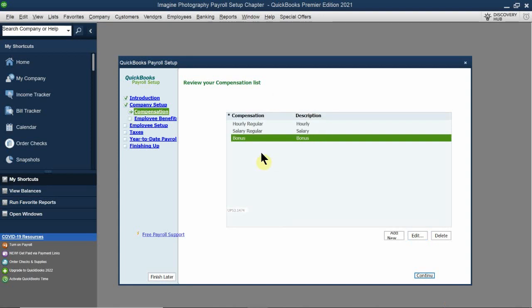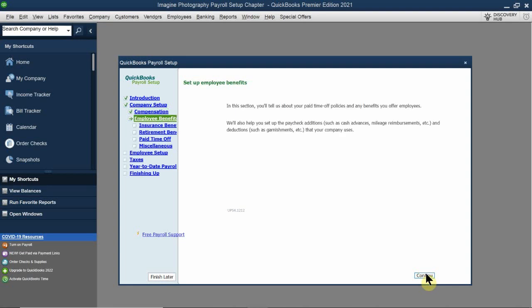All right? Awesome. So that's how I set up the first section, which is the compensation. Okay? That's not all for the company. There's way more than that. This is just the very first one, which is setting up how do you pay your employees? How do they earn money from you? And they earn money through me by either working an hourly job, or they do a salary job, or they can earn through bonuses. So once I finish that section, I can go ahead and click continue.